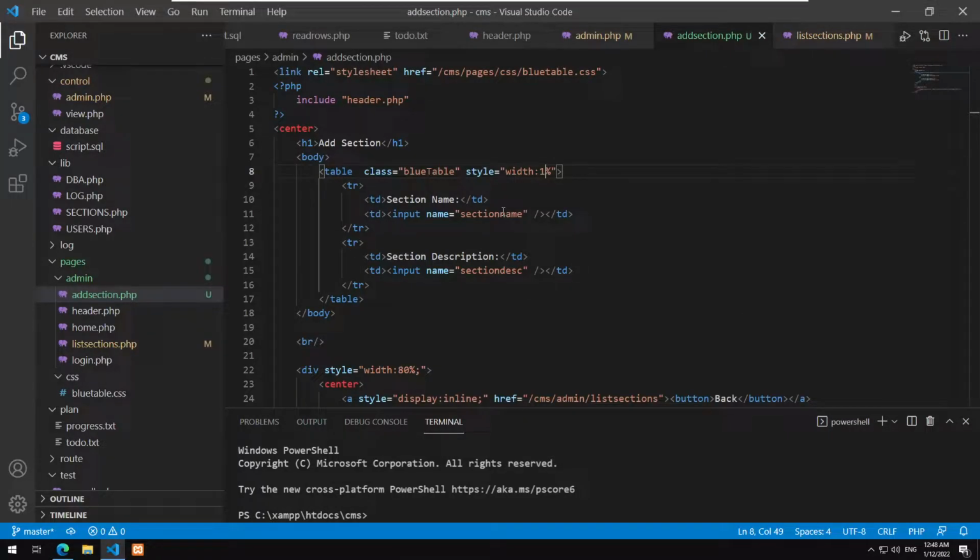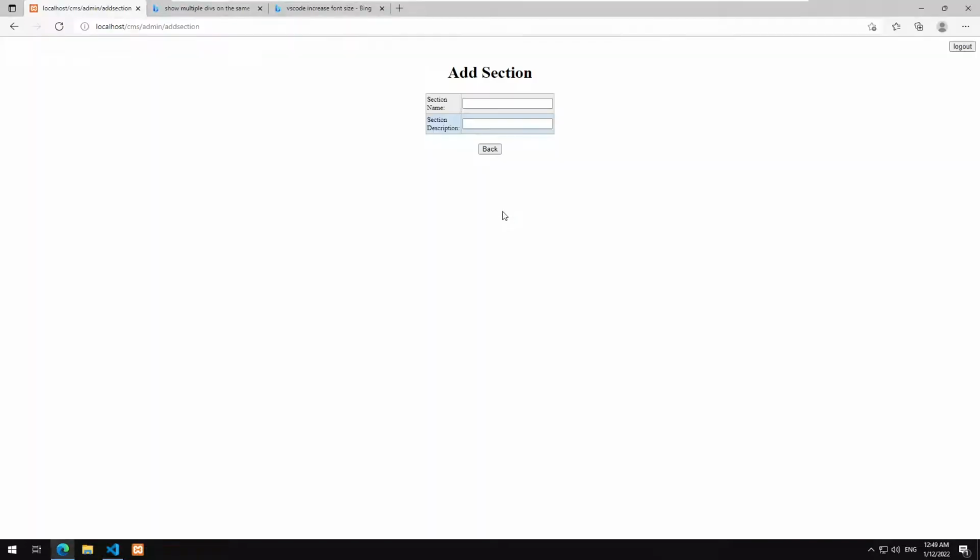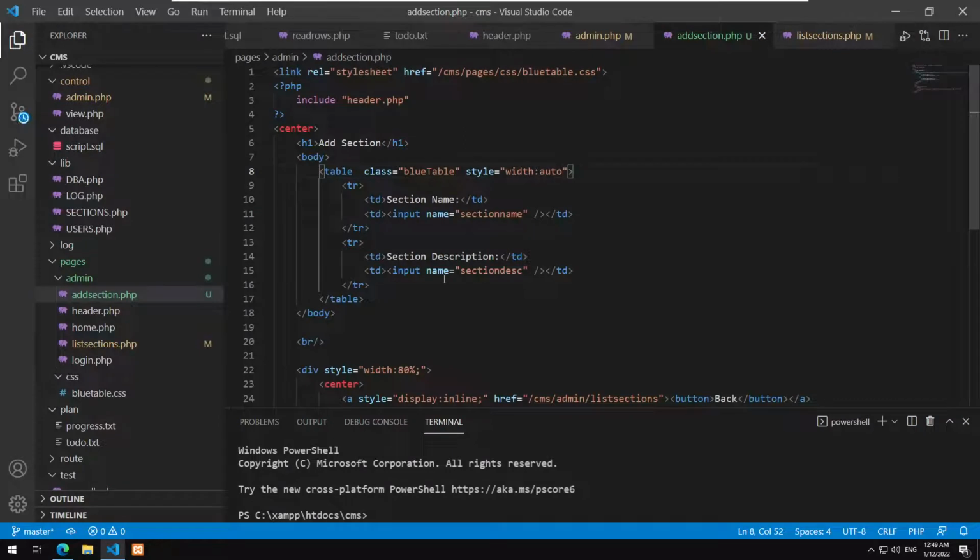Well, width, I'm gonna say auto. What was it? Okay, it's auto. Yeah, that's great. So we have these two things.